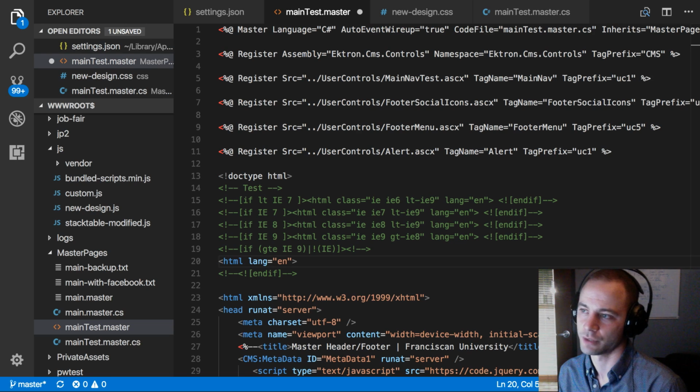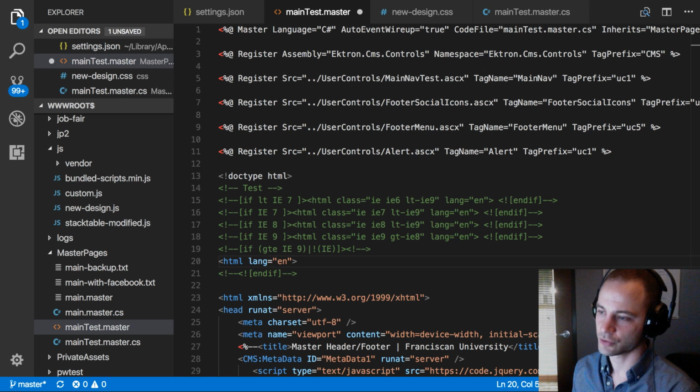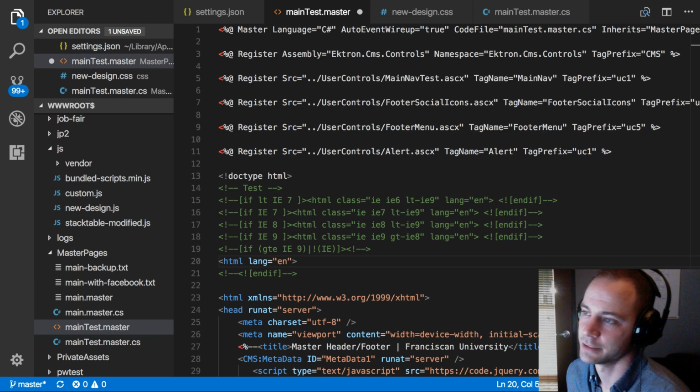Maybe just something really lightweight, maybe even something I make myself. So it really depends on who is going to be updating the content and what their skill level is. That's how I determine whether or not I need a CMS.